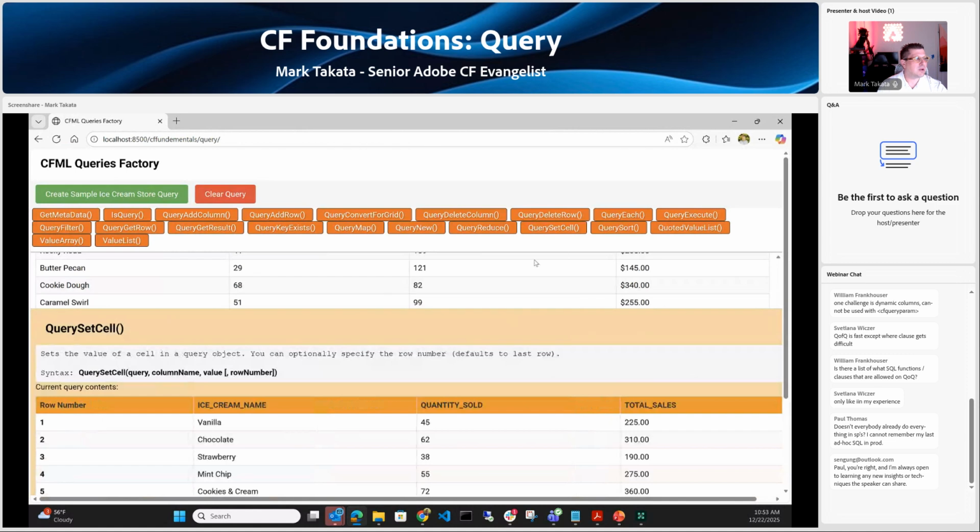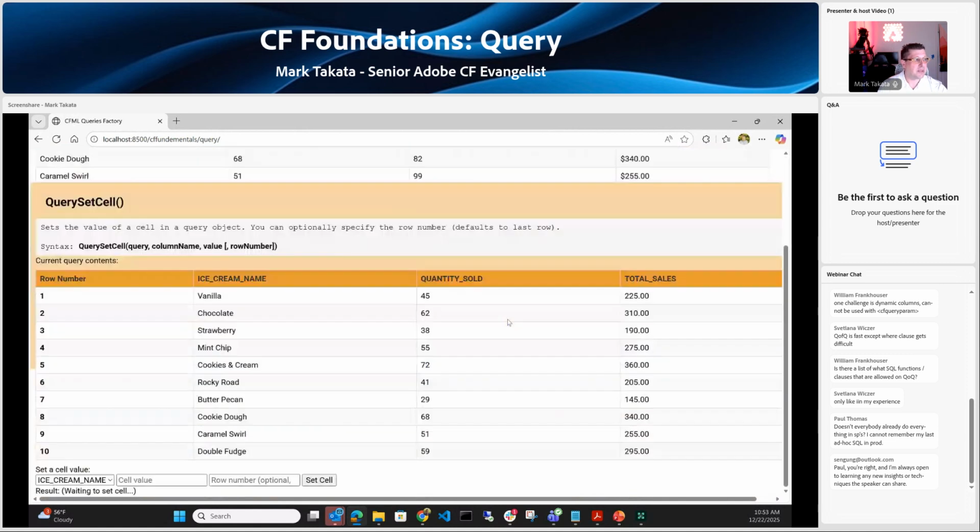All right, so let's say you want to set a cell. This might be something you're used to from dealing with spreadsheets. In spreadsheets, we think of this way and this way, with coordinates, your X and your Y, and then you set a cell at that particular spot. Well, you can do that with a query as well. You can figure out which column you want and which row value, and you can just set that to be a thing.